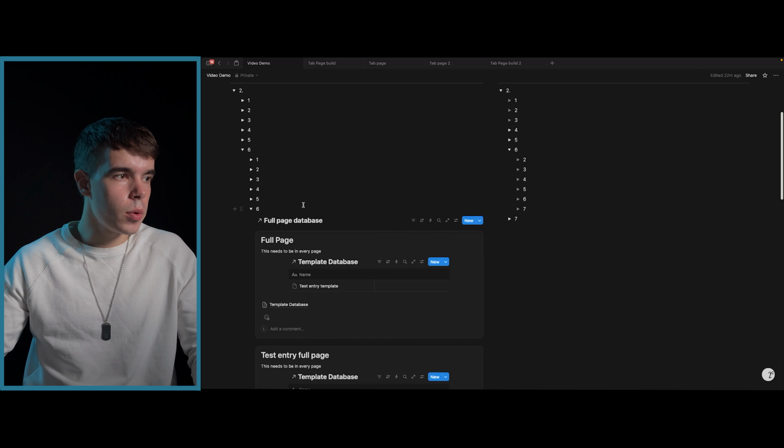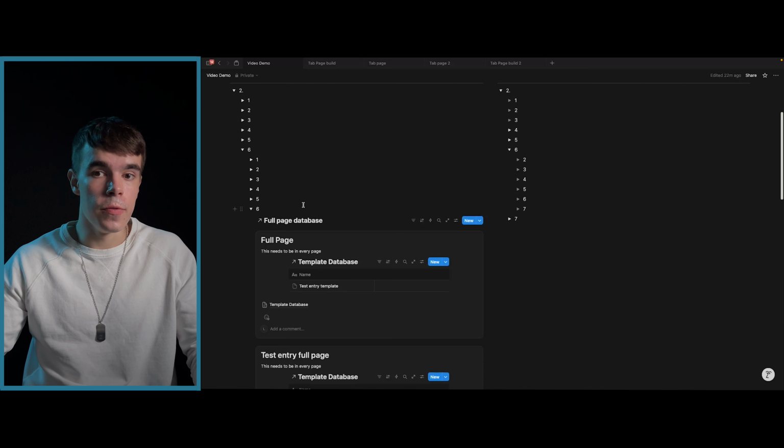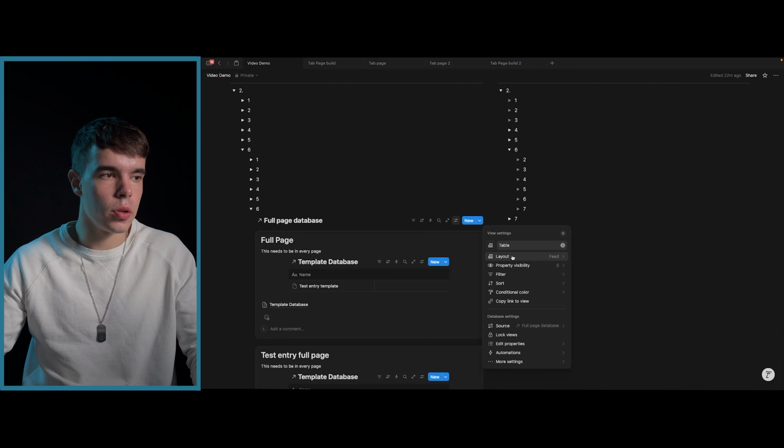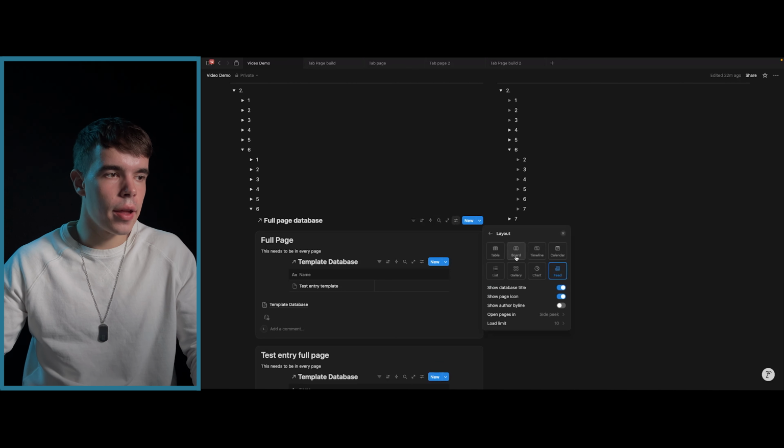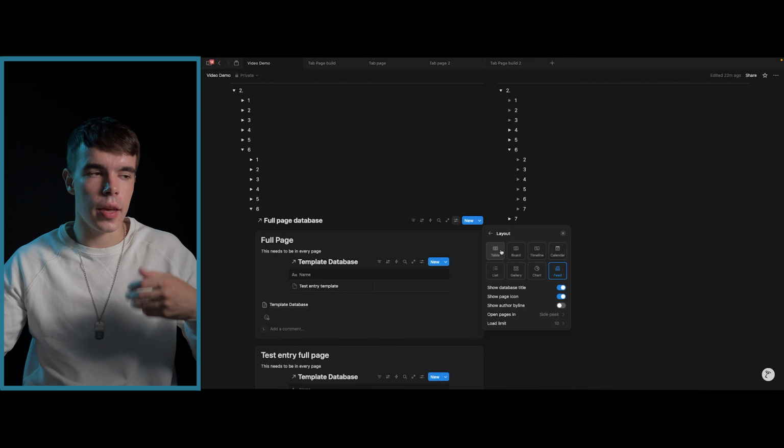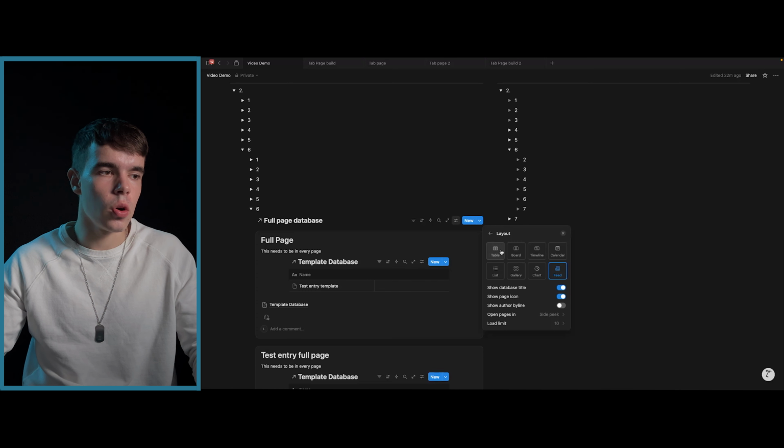The next thing I want to show you is a new view that Notion recently added to their possible layouts. Normally we had table, board, timeline, calendar, list, gallery. These are all views. I don't want to include charts because that's, in my opinion, a whole other story. These are views that can show you database properties like a select, a date, a checkbox, a button or so.